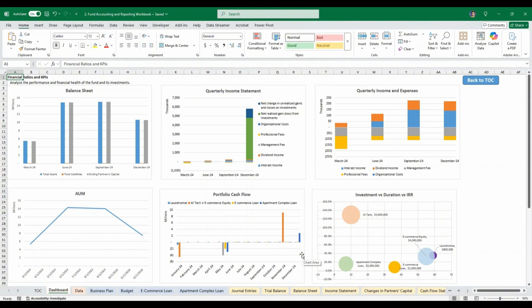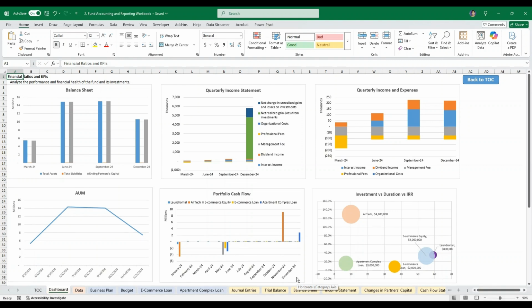So in real life, the holding period is much longer. The goal of this course is just to walk you through the basic concept and build a simplified foundation model. So I try to have all the basic transactions within a year to show what a typical fund accounting and reporting model look like. This scatter chart just to show the returns among the four investment.